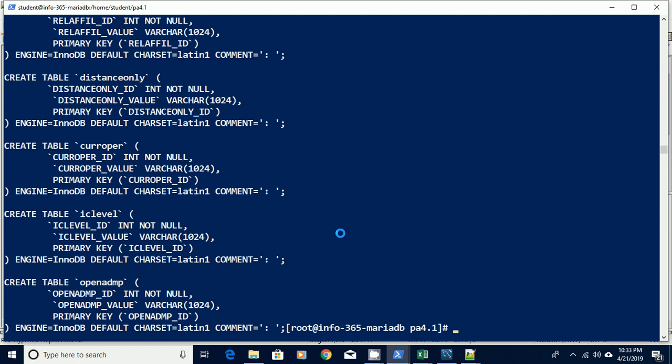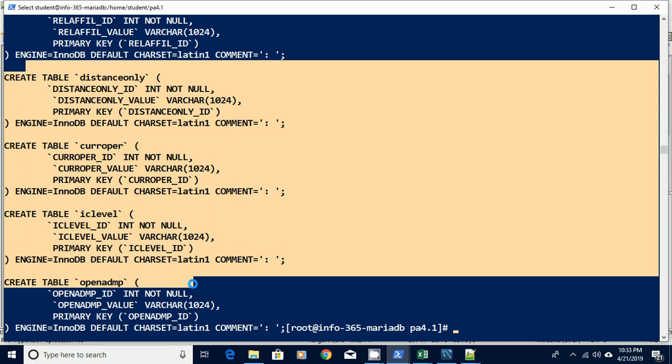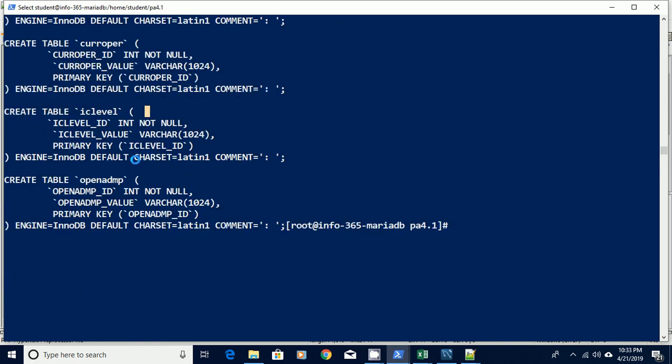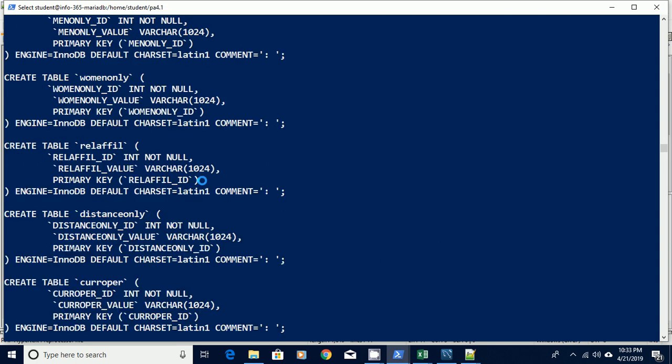Look at that. It's like magic. It worked. It generates all of my create statements. They're all here. This is great. It's exactly what I want. All those create statements ready to go. So here's a table. It's all lowercase, which I wanted, and I have the uppercase column name but underscore ID, and again the column name but underscore value. It's all ready to go. This creates my primary key, so they're all in here.